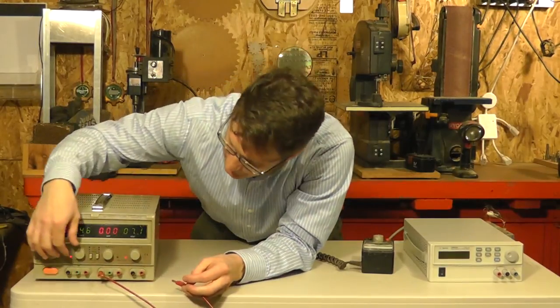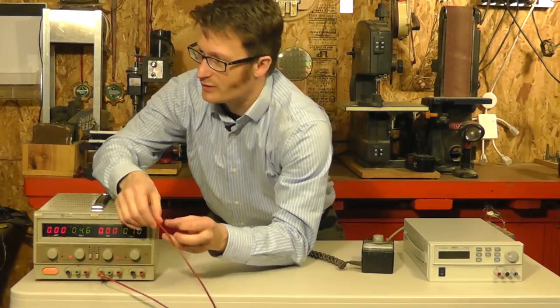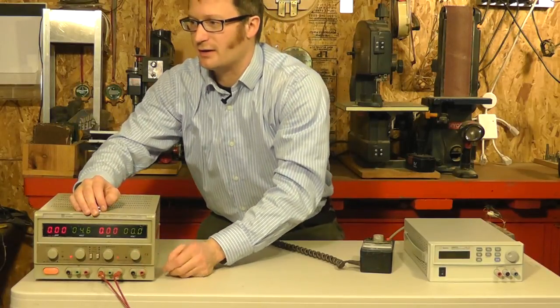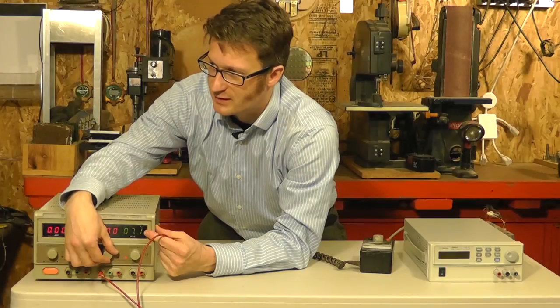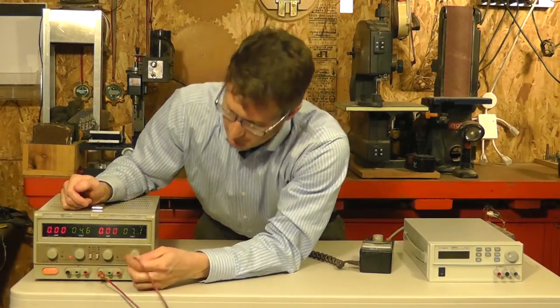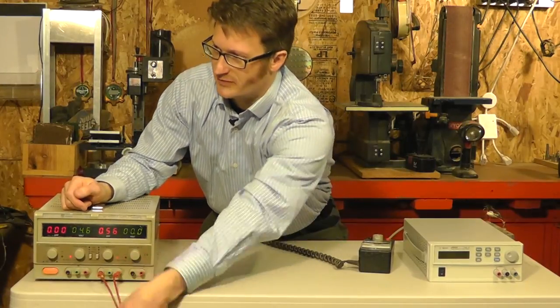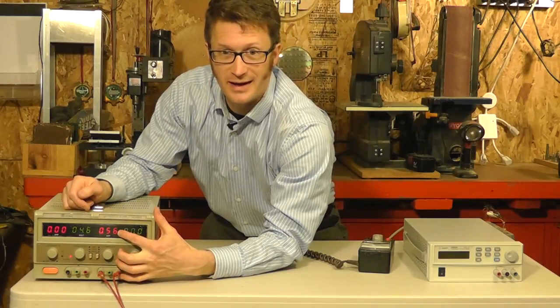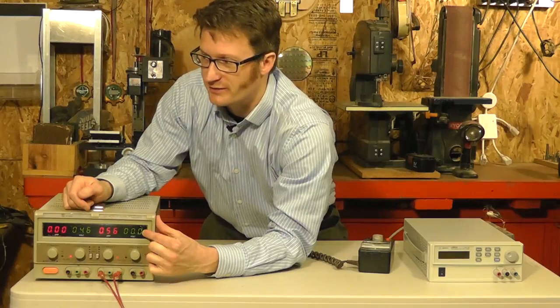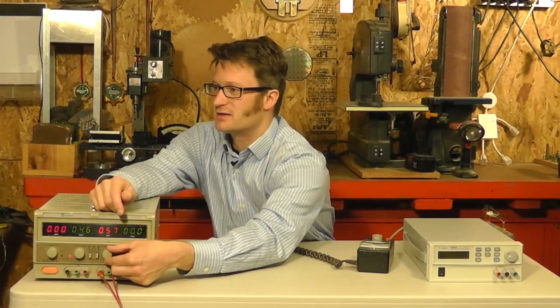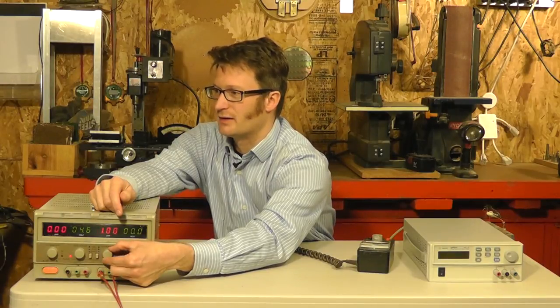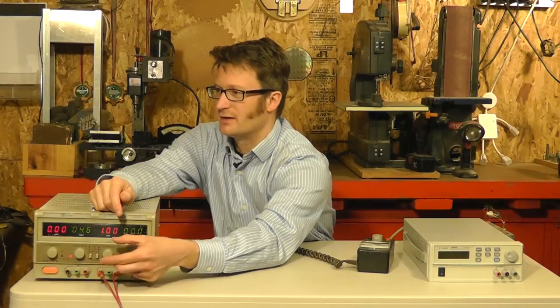I'm going to short across my supply now just to show you one other feature. Take a look at the voltage here, I'm not drawing any current so it's sitting at 7.1 volts but if I short across this wire here now you can see I'm drawing 0.56 amps and my voltage is dropped down to zero. So what this is is better power supplies will allow you to limit the current through your power supply and I can adjust that. So let's say I want to limit it to just one amp, I can just dial that in and one amp is flowing through.